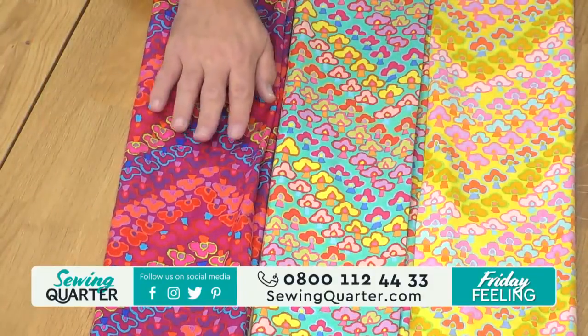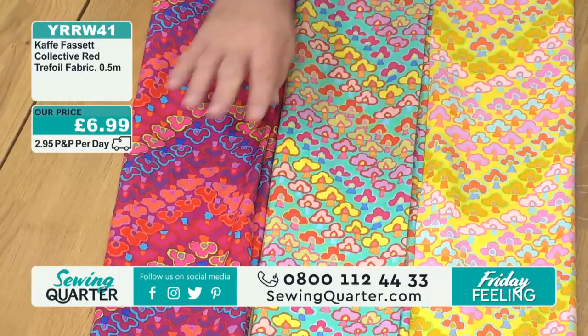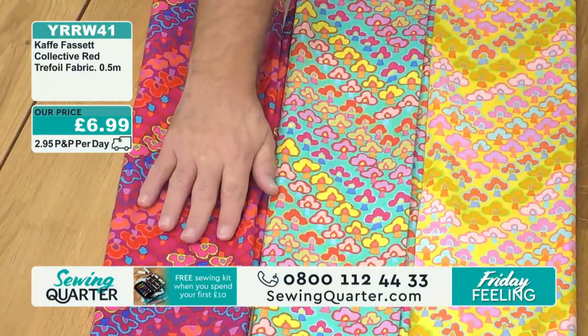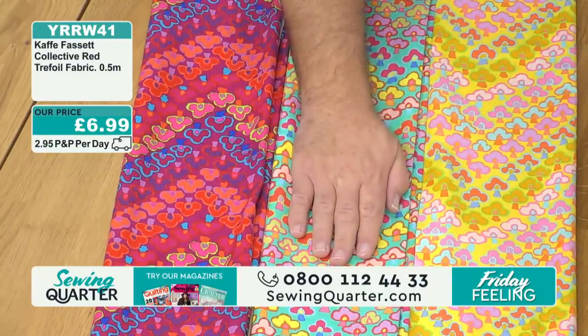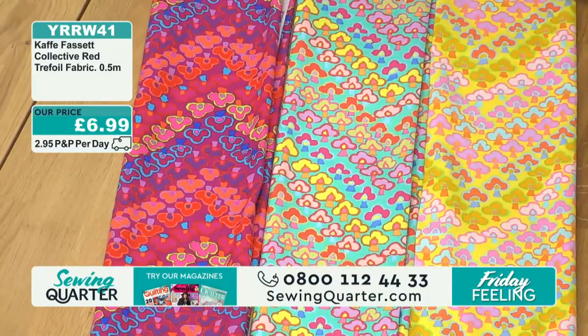The red one of this is the most popular. I love this one. I love the multi. The red one is gorgeous. The red one is very dramatic. Oh, OK. Right, OK, so let me explain. This one is the most popular of people who've checked out, but the one with the most in the basket that hasn't yet been checked out is this one.